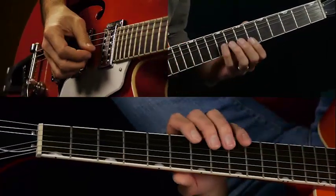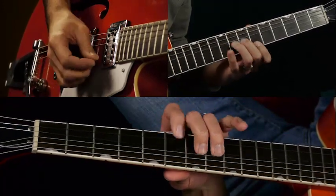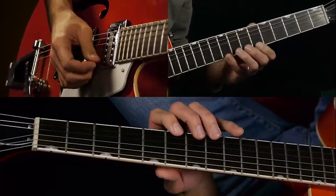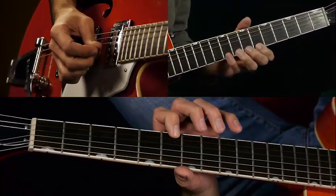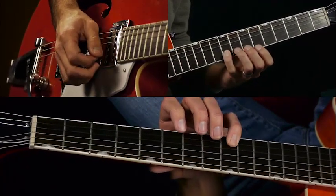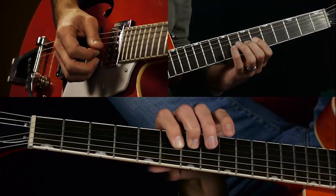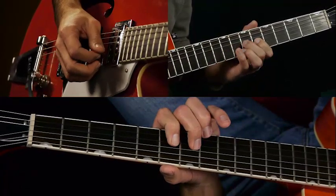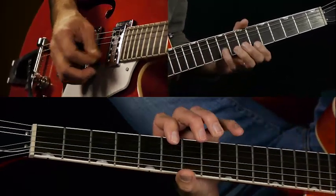So first thing, bend on the 8th fret of the G string, and then 6 on the high E to 9 on the B. Then he does a little climb down, or a walk down the Mixolydian scale. So 8, 6, 9, 8, 6. And then, I'm sorry, 8. That quick hammer on again.